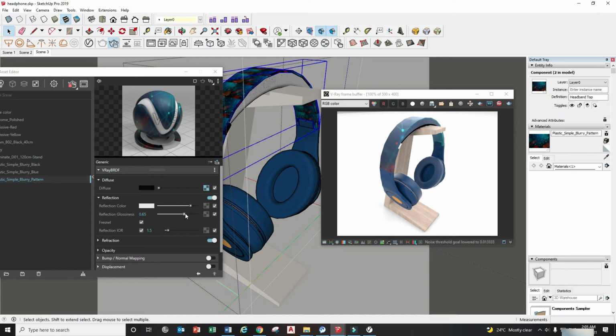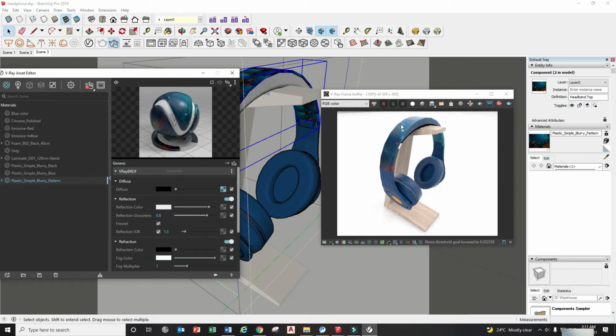If we change to 0.8, this is the reflection. If you want to increase the reflection, you can just make it 1, so it will become like this. But I don't want it to be shiny. I want it to be a bit more matte, so I just want to use 0.8, maybe. Yeah, like this.